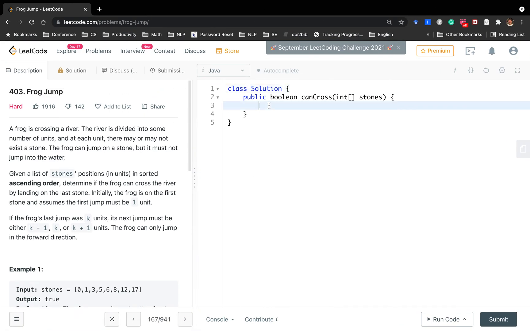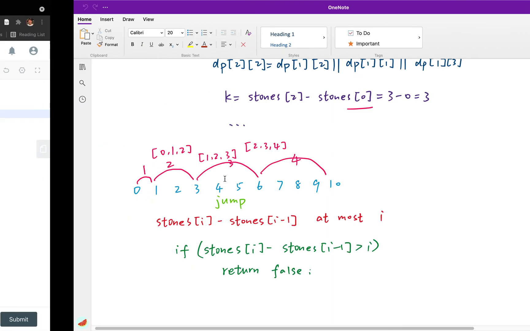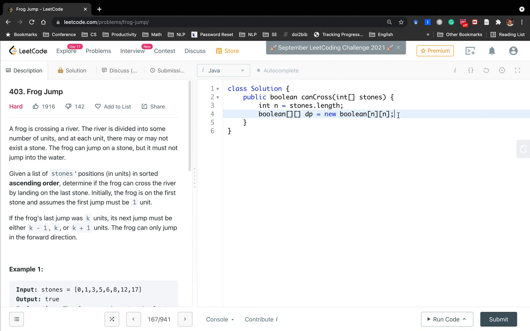Okay, now let's write the code. First, we get this stone's length. Well, as we only need to know whether it is reachable, so we only need a boolean array, dp. And the size, the first of course is n. The second is also n. Why? Because just like this example, for every stone, its largest possible jump is n, minus 1 actually. So we write n. The initialization dp[0][0] is true. And then we do a quick check.